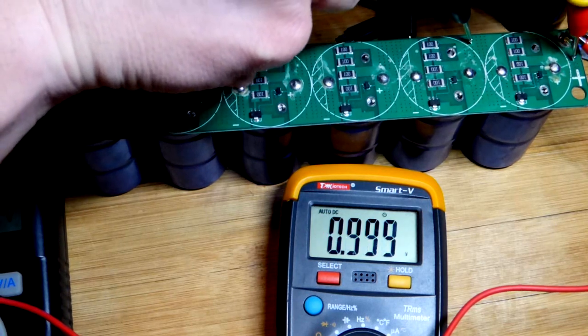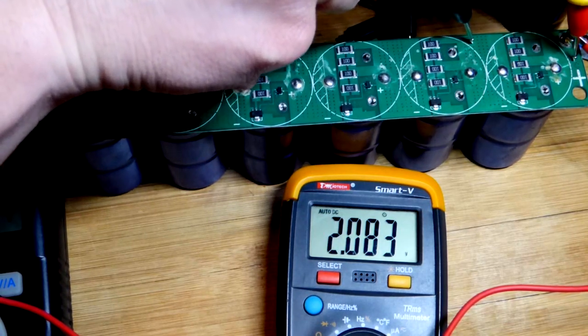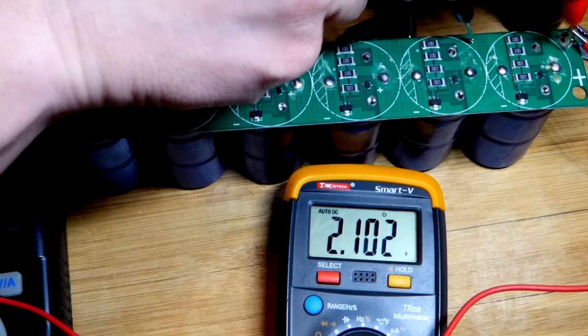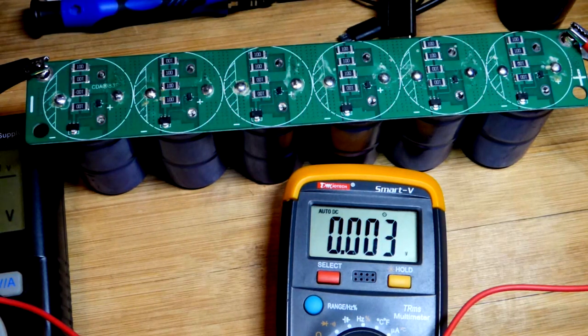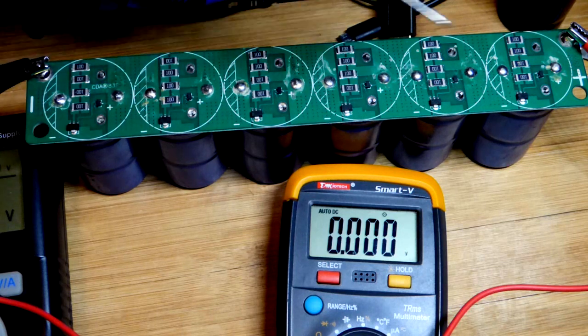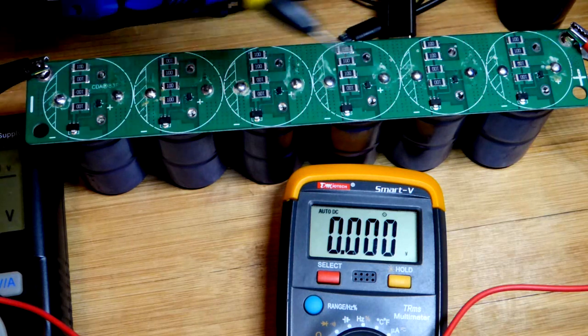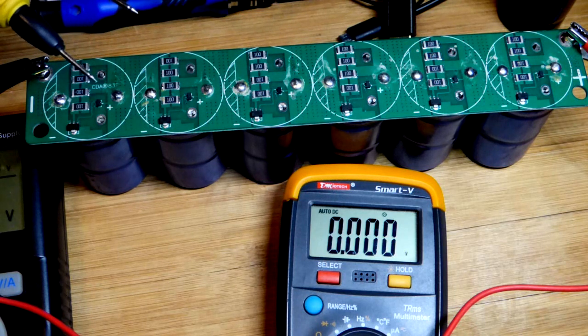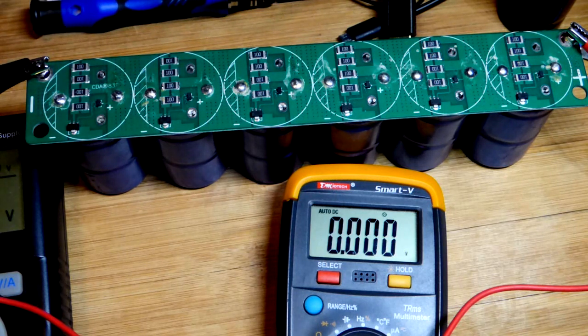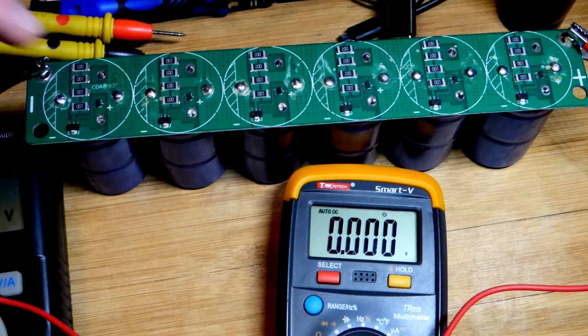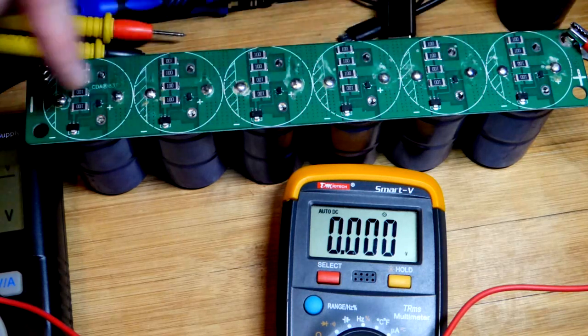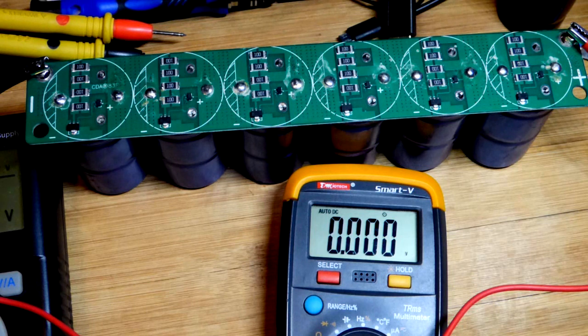And when it comes to super capacitors, they tend to drift down from voltage when they're at their maximum voltage. So if we raise this slow enough, the ones that are higher up, maybe they'll leak a bit and kind of lower their voltage to become closer to our weakest one. And hopefully, they kind of stay a little more balanced at that point. I don't trust that this board is going to keep them from overcharging. So we're not going to push it too much.